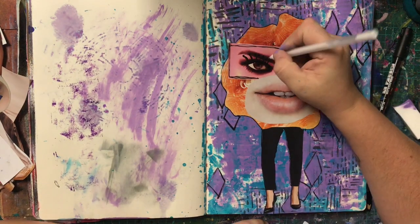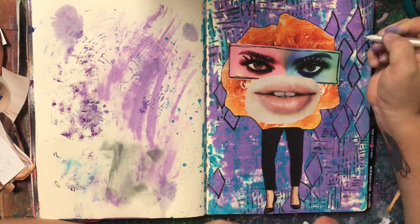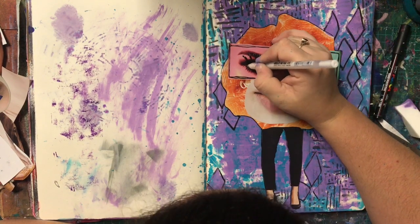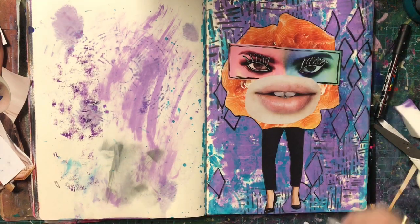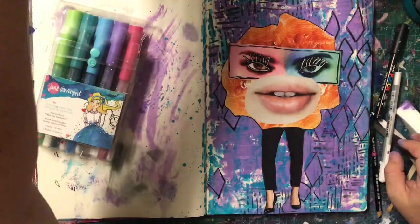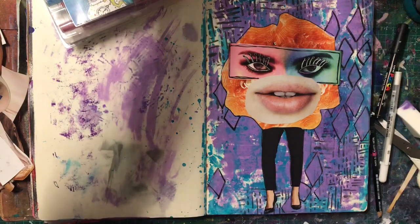I started with the eyes. Obviously I'm drawing a lot of inspiration from Diane and her collage pieces. I've seen her do this on a few of hers. Started with my black Posca paint pen, but you couldn't really see it. So then I went back in with a white gel pen and I was much happier. I've doodled around the collage as I've stuck it down, and then also around the eye block just to make it stand out more. And yeah, this is where I'm going to bring in my paint pens. I love my Posca paint pens - that's what got me into wanting to start to doodle more because I just want to use them more.